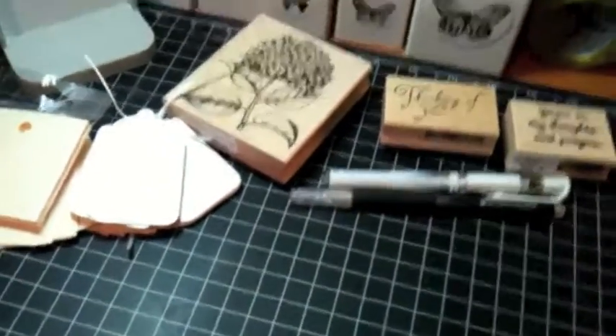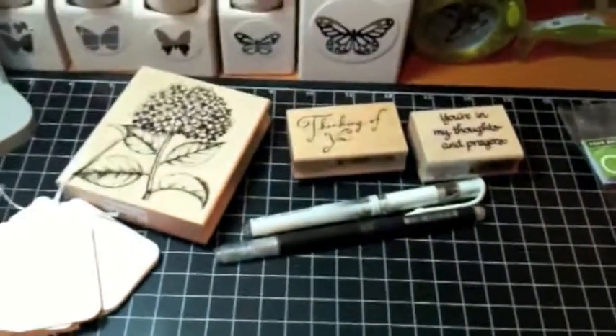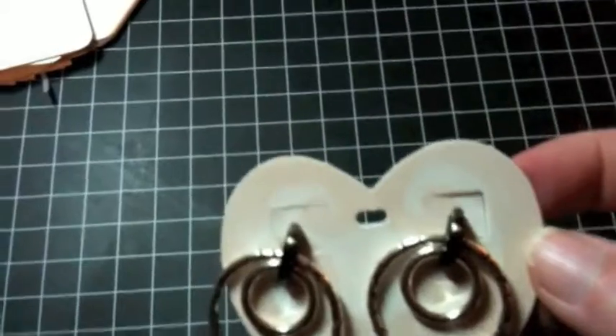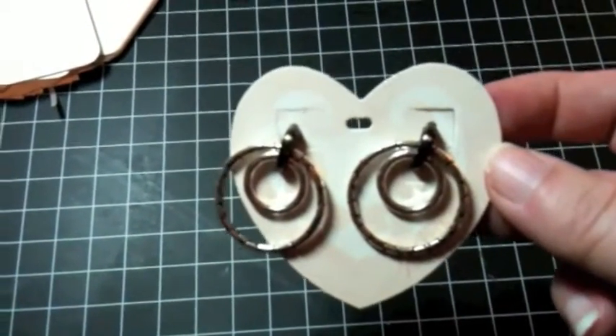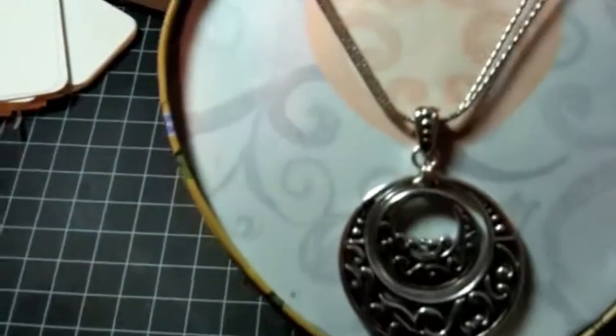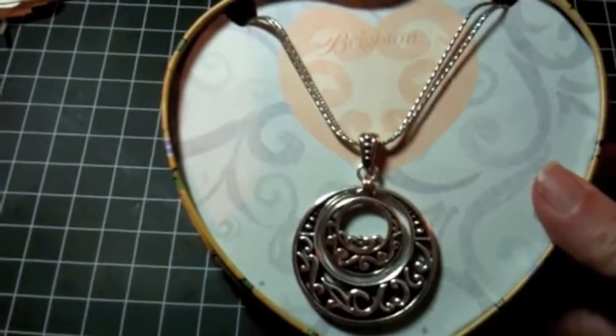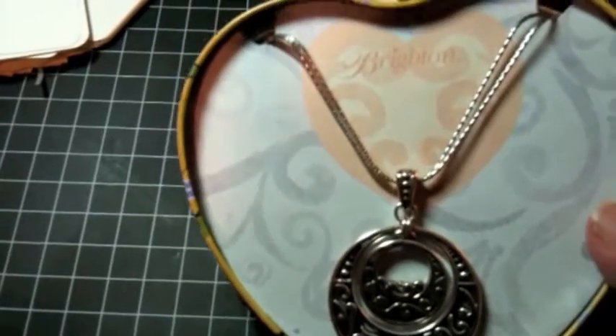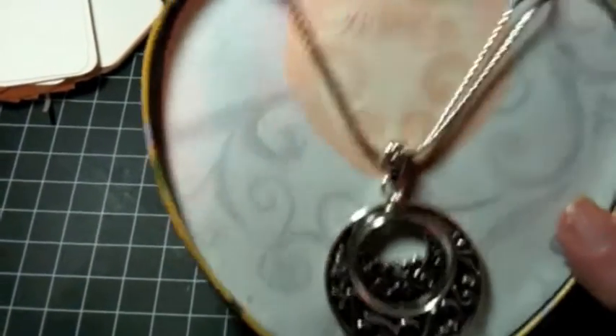Then, as my husband went to pick up our daughter from the mall, I actually got a surprise that's not scrapbooking related, but I thought I'd share it with you anyway. He brought me back from one of my favorite jewelry stores, which is Brighton. They have a lot of really neat stainless steel jewelry, and I'm starting a collection, I believe. He picked me up these earrings with double hoops — I love hoops, so double hoops are even better. And then he also picked up for me this beautiful necklace. I love silver jewelry and I love the shape of this. I love circles as well — circle jewelry just really inspires me, and it inspires me in my paper crafting and scrapbooking as well.